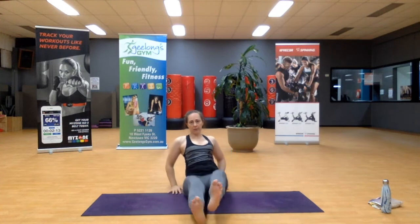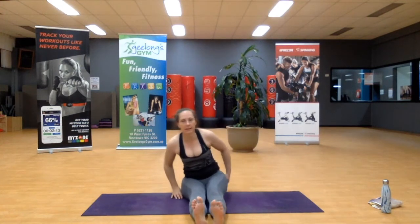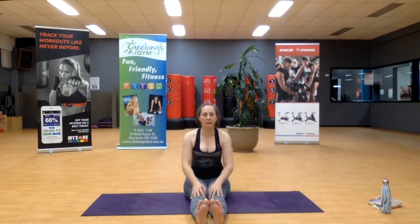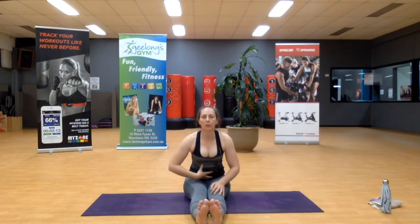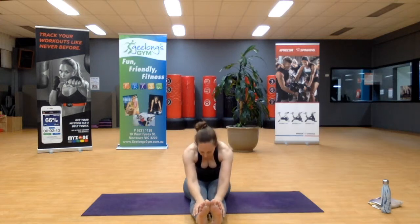Legs out in front of you. Grab your bum and drag it back behind you. We get to sit in front of our sit bones there. If you want to sit on a towel or something, that's okay. If you want the knees bent, that's okay too. And then just sit tall. Drape the body over the belly, over the thighs. Relax your elbows and soften down.